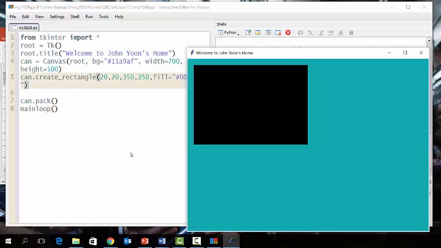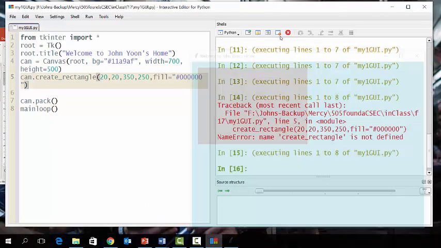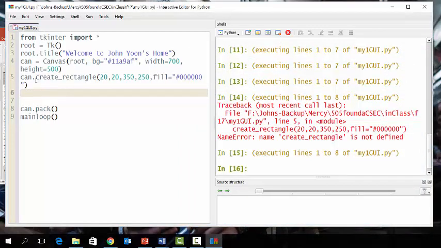Close this first. So canvas dot, then you can see create oval. And right now, what should we do? If it is oval, then we do not know what arguments are available for that create oval, right?